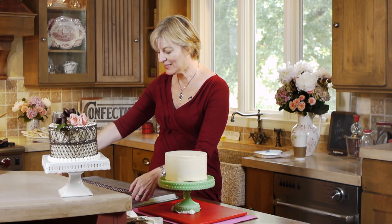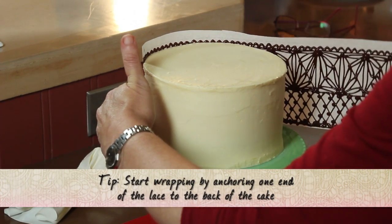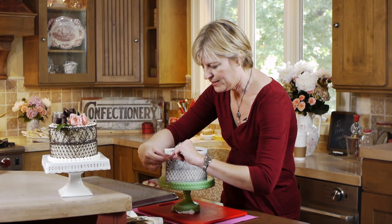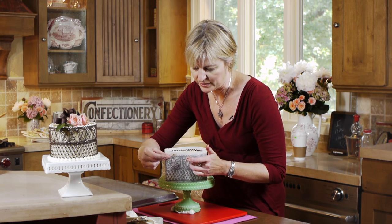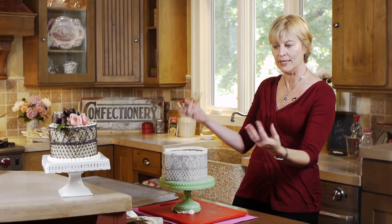I'm back. My chocolate lace wrap has been partially set up so it's not runny but still pliable — that's important. If it's fully set up it's going to crack when you wrap it around the cake. First step is to anchor the back side to the cake and press it in. I'm not going to touch the rest of the wrap because there's a possibility of smearing. I'm carefully guiding it around the cake, staying flush with the bottom of the cake stand, then pressing where it makes contact where the papers overlap. As I was wrapping, my parchment paper was flopping around a little more — if it's more chilled you'll have less play in the paper and it'll be easier to wrap.